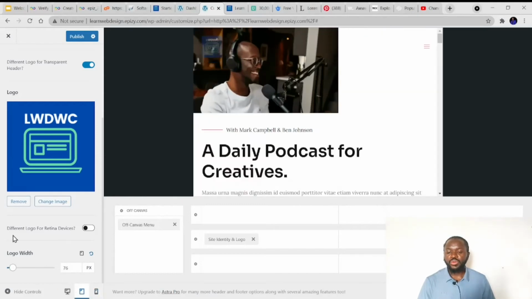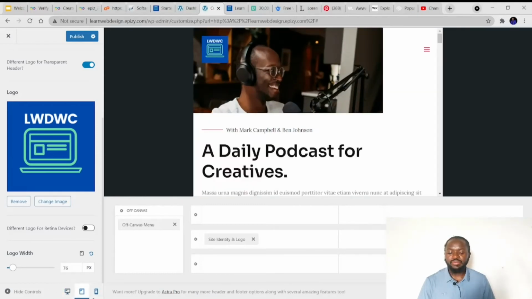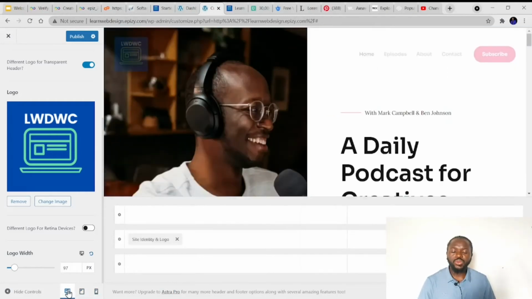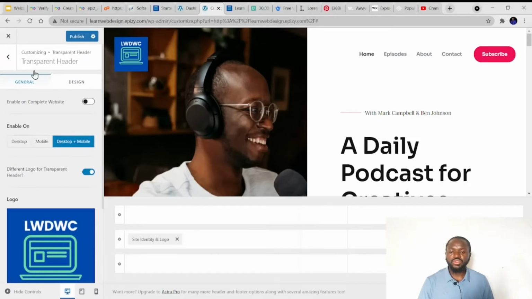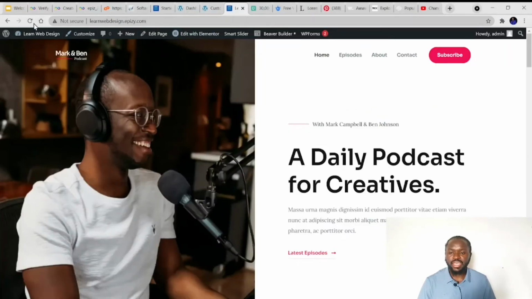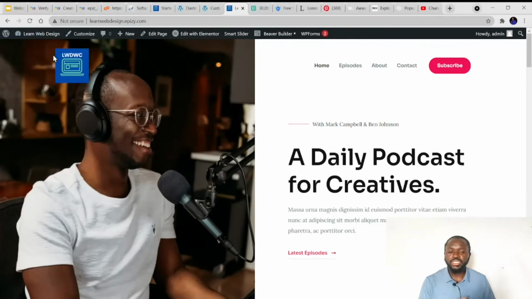Okay, so those three buttons are buttons you should be looking out for as you keep editing your site, because whatever you do, you may want to toggle these buttons to see how they affect your finished site. Once you're comfortable with what you've done here, you can go ahead and publish. After you publish, you go back to your site and reload. This time when you reload, you can see that your beautiful logo is available on your site.